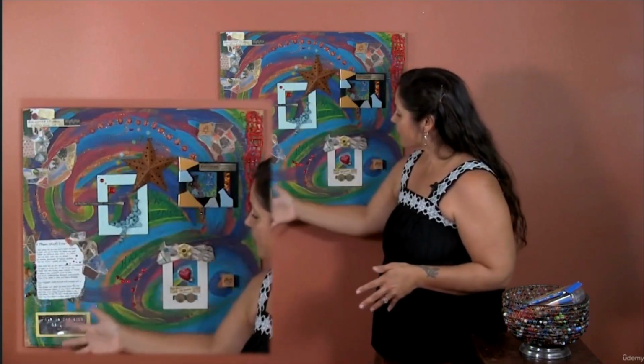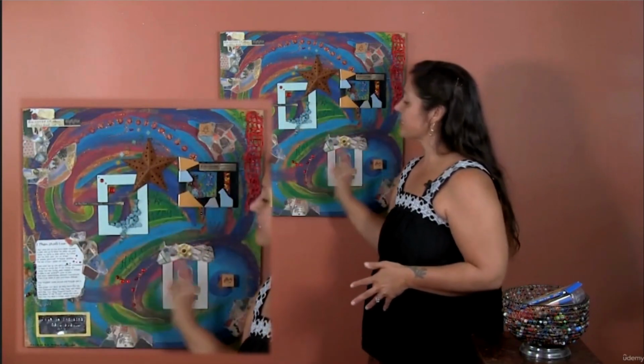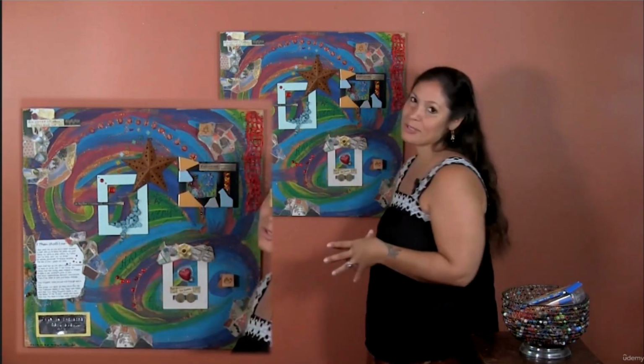What I did first was I actually wrote down all of these things, these events of my life and different feelings that I had. I wrote them in a big permanent marker and pencil all over this wood board that I had. I love to use recycled things, so you may find that you even have things around your home that you could use for this activity. All the other things you see here, I actually had laying around my home as well. I do a lot of mixed media art, and this is a fun way to use mixed media.